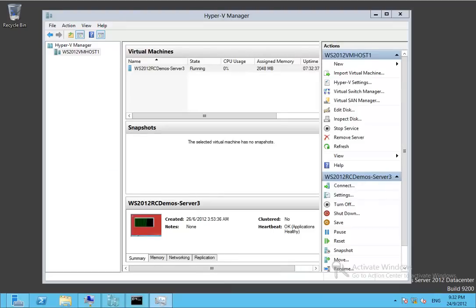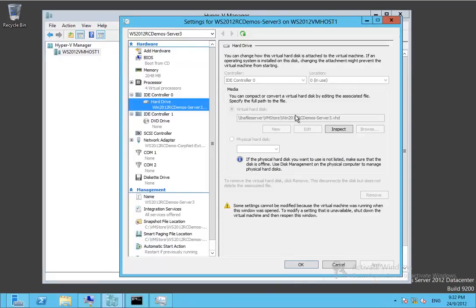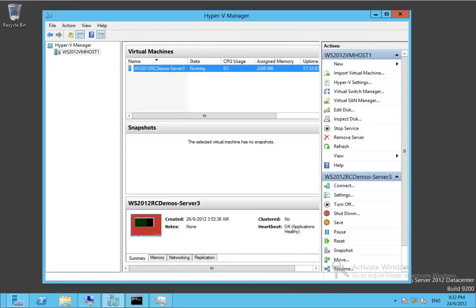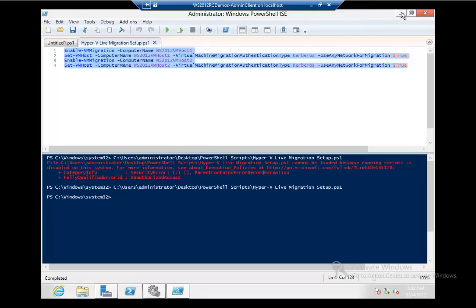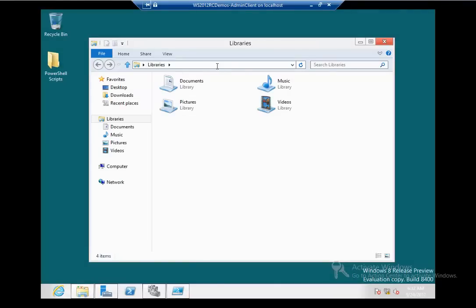Okay, the migration happened. It took nearly 5 minutes with the storage hardware that I have in my lab. Now if I go back and look at the settings, I want to check whether it has been changed. You can see it has now been moved to the network storage on the highly available file server cluster. Now if I move back to the cluster storage and access the network path, just to show you that it has actually been moved into that particular location.